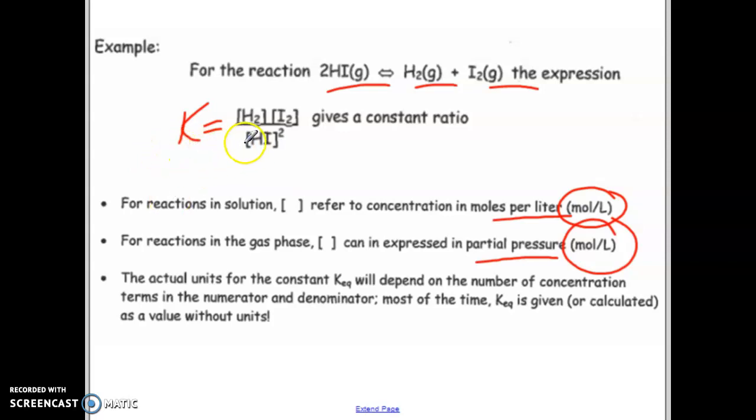So it's a little bit different from our last unit. In the last unit, I did want you to work out the units for K. When we're dealing with equilibrium K values, we are going to be reporting the value without units. Does that mean that K does not have units? No, that's not true. It's just that typically we report K with no units, and you'll notice in your textbook and other sources, if you're reading about equilibrium constants, very rarely do they include units here. It's just assumed the units will have to match up with whatever the expression happens to be.